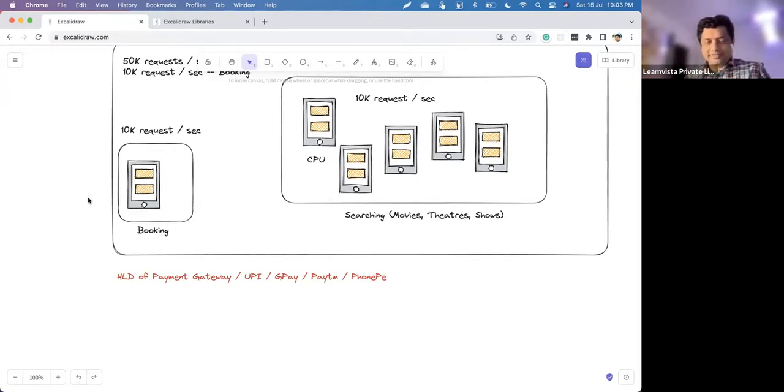So we'll deal with the payment gateway next, and then if you are asked questions about Book My Show, you may also share the details of the payment module.